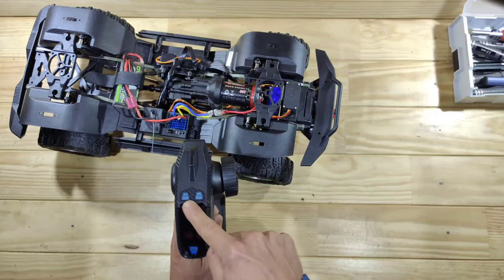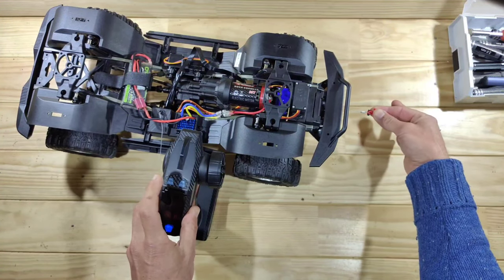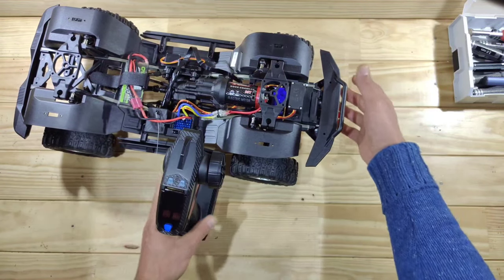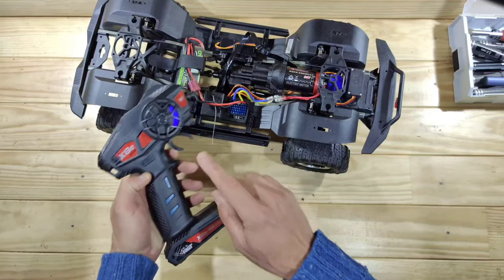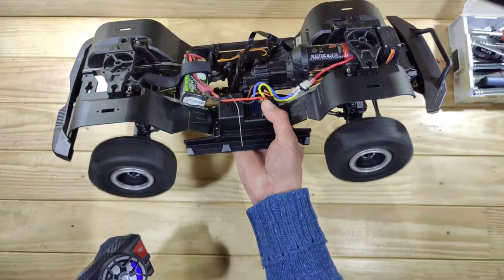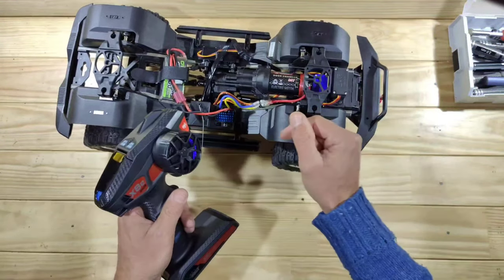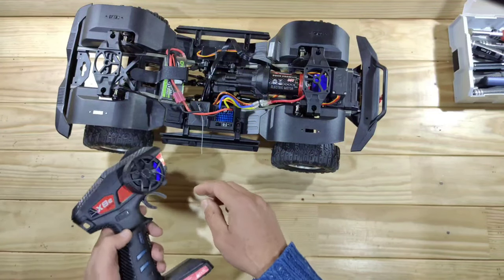We've got two buttons sitting right over there, and this is for controlling the winch. Now the winch is going outwards, and press channel number 3, it's going inwards again, so I really like that. Channel number 8 is for the two-speed gearbox. Now it's in the low speed, and now it's in the high speed. It's got a pretty decent wheel speed in my opinion. Channel number 7 is for the two-wheel drive, four-wheel drive and the DIG function.